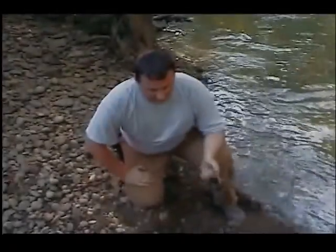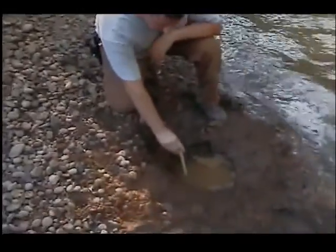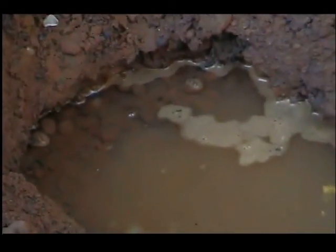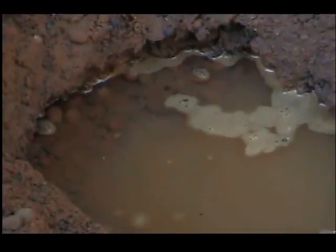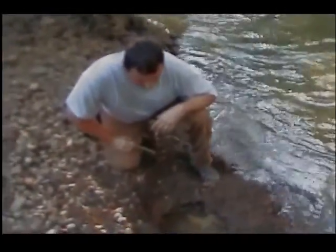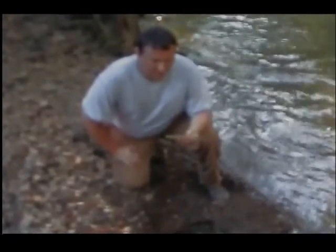It's been maybe 15 minutes, 20 minutes, something like that. And you can see along the edges how clear it is already. Really, if I was going to use this, I'd wait till longer. But like I said, you'd have several of these dug out throughout the creek or the river that you were on.